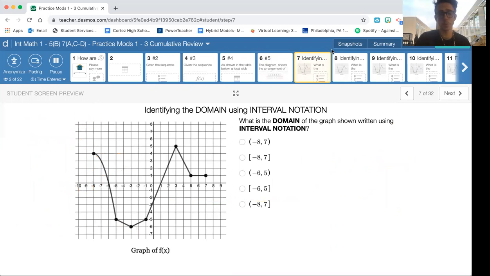Domain, and all of these are multiple choice, and they'll tell you if you're right or wrong. Again, domain is going to deal with X values. So that's a really big deal here. Just X values. How I personally go about this is by making these marks of the leftmost point, which is here. We see that we get the function going all the way up to here with no breaks. So we want this to go from -8 to 7. And we want to use brackets because these are filled in. So the only option that makes sense is this one. And it's correct. What do you know?